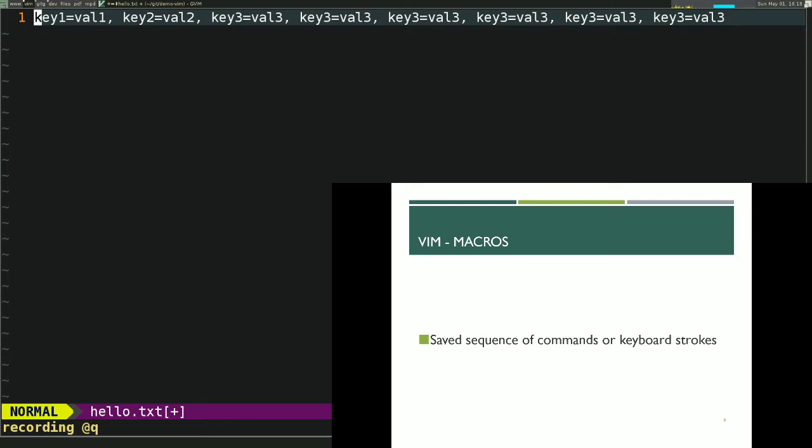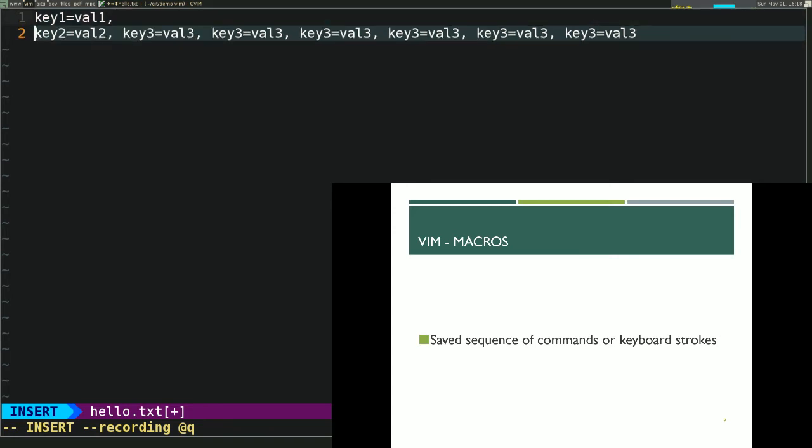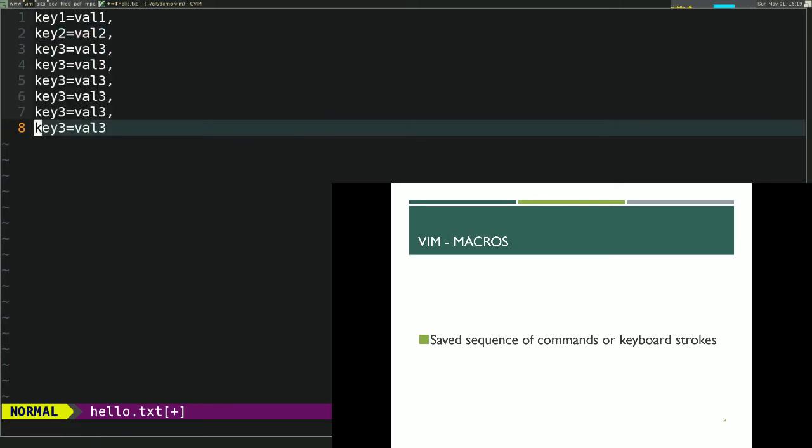I first want Vim to find a semicolon, go one step ahead, delete that space, and then insert and take the key value pair to the next line. I want Vim to repeat this for, say, next 20 times. So I'll stop the recording. I'll say 20@Q, and you see everything is arranged like we wanted it to, right?